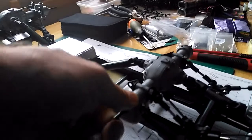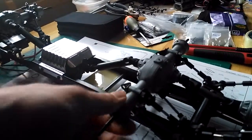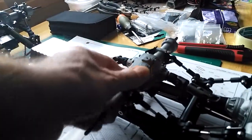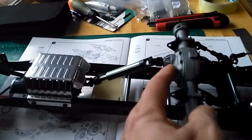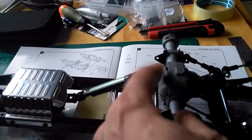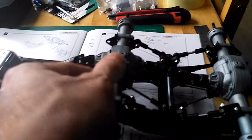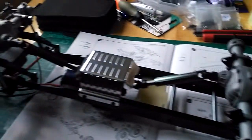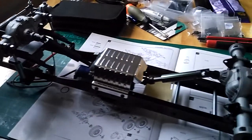The axles I actually thought were machined, but they're not, they're cast. But that's not a problem. They feel very strong, and the way they're put together. I actually took off one of the axle plates here, just to see if it was all greased up nicely, and it is. And the quality is really nice. So really impressed, really pleased with it.